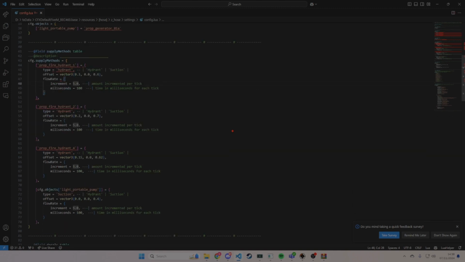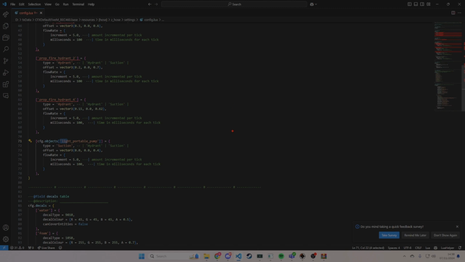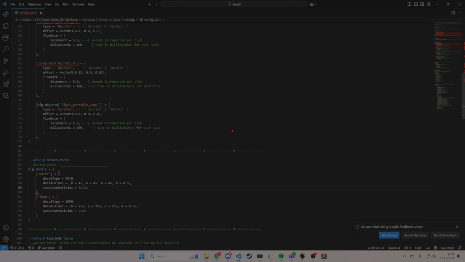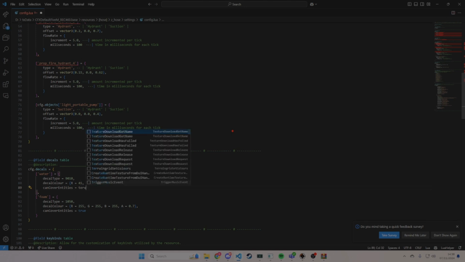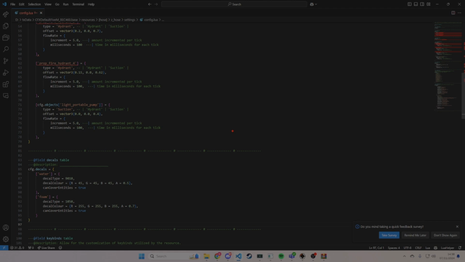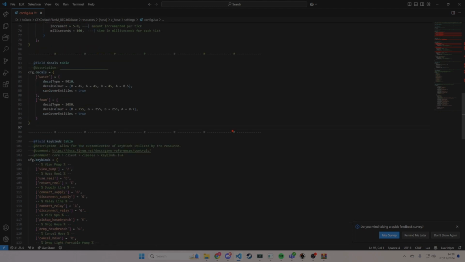We've also got suction, as you can see here, which I assume takes water out from something else and puts it in. So this has compatibility for vehicle to vehicle pumping, which we will also show. Decal type, the colors, and if it can cover entities. I want it to cover entities, so I'm going to set that to true. It can look a bit weird sometimes, especially on vehicles. It looks really shiny, but I quite like the look of the water.